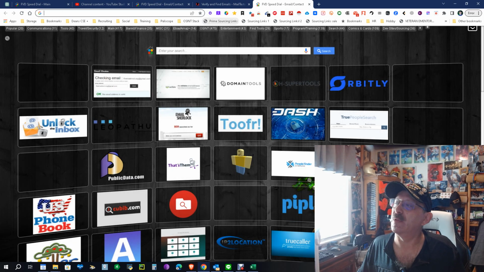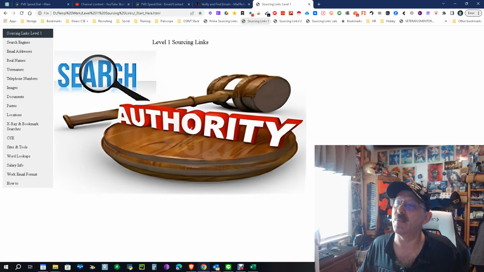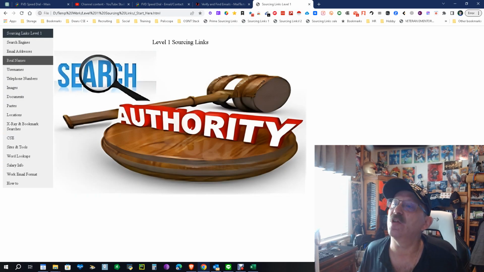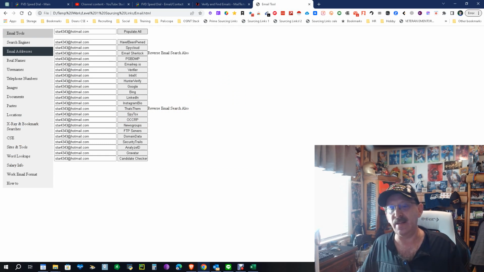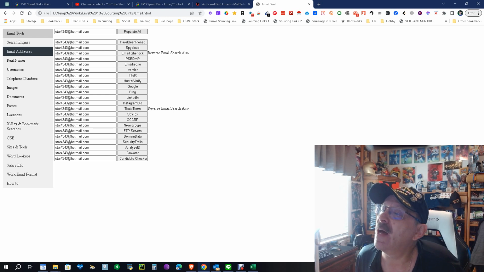I'm going to open my tool. I'm going to open the free version of my tool that you can download off the SSAR page. I'm going to punch it in there, populate all. Again, on the SSAR page, if you look in the yellow area, it says level 1 sourcing tool, so that's what this is. And I'm just going to pick one and try to decide if it belongs to me.